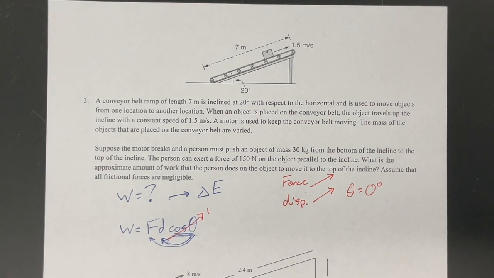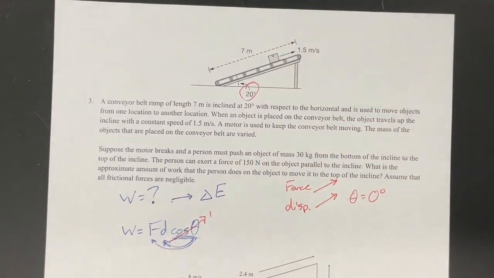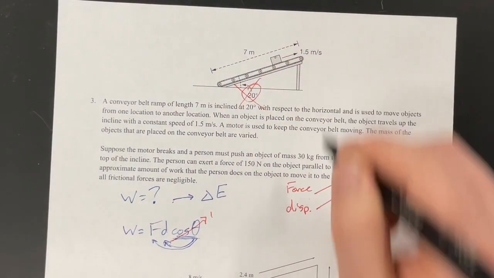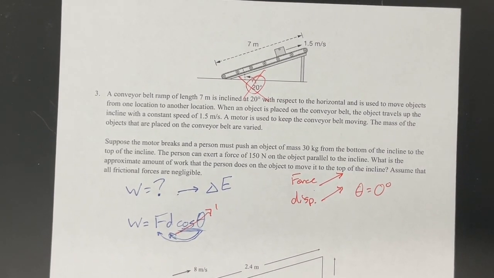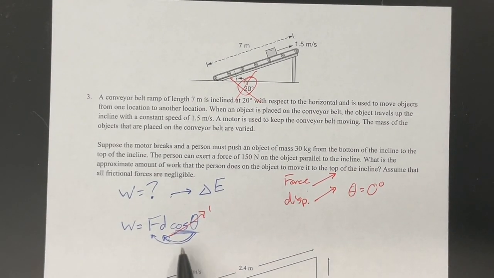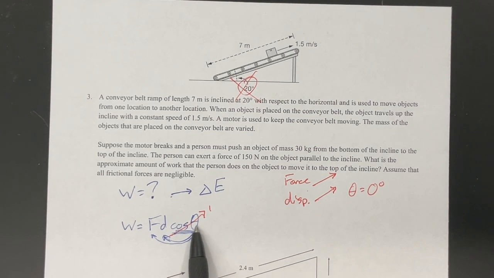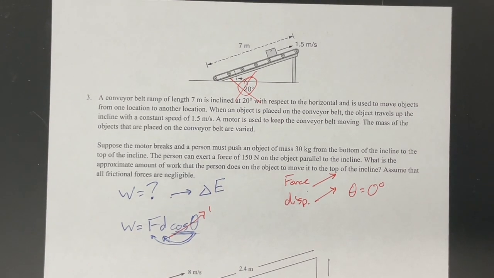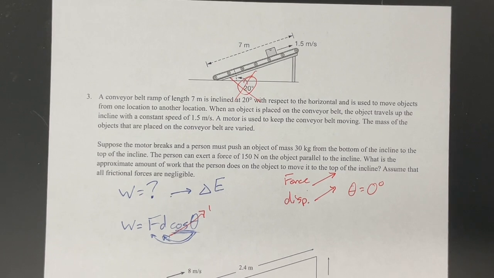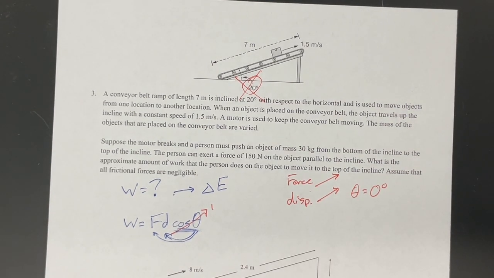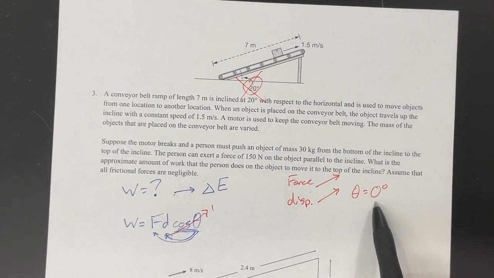So this is one of those questions where they give you an angle that you don't need. And that's exactly why they do it, because they know that you see this equation, that you see you're given an angle, and you just plug in automatically. This is a multiple choice question that I pulled from. I just took away the answers. And I guarantee one of those answers is F times D times cosine of 20 degrees. But instead we need cosine of 0.